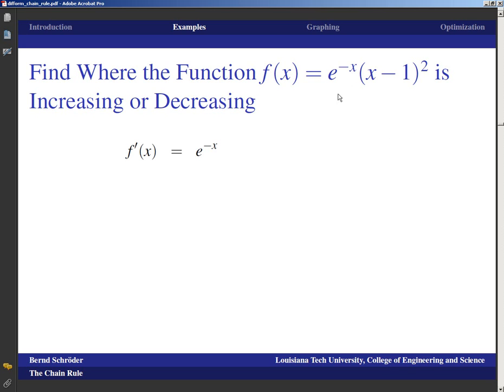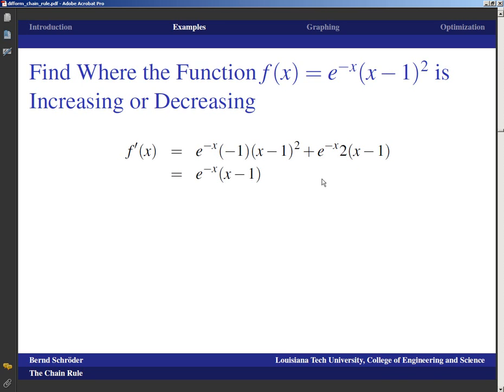With the product rule, we need the derivative of the first factor, and the derivative of e to anything is just e to the anything, times the derivative of the exponent, which is that -1 that I've talked about, times the second factor itself, which is x minus 1 quantity squared. And then we have plus the first factor times the derivative of the second factor, which will be 2 times whatever is inside to the first, which we don't have to write down, times the derivative of the inside, which is 1, so we don't have to worry about that.